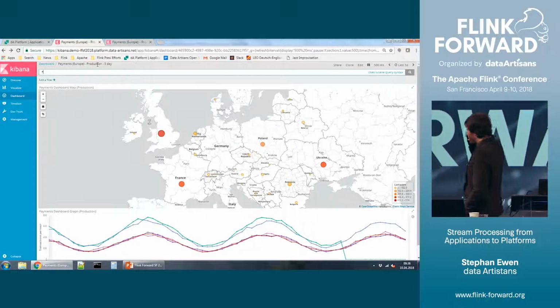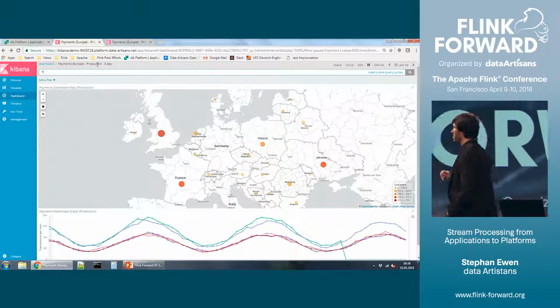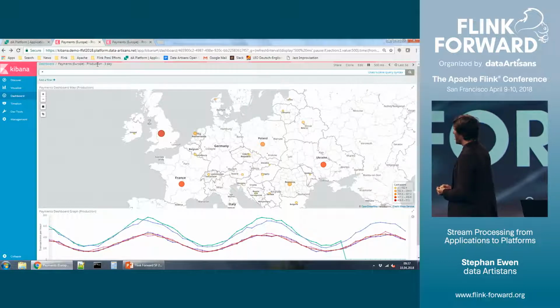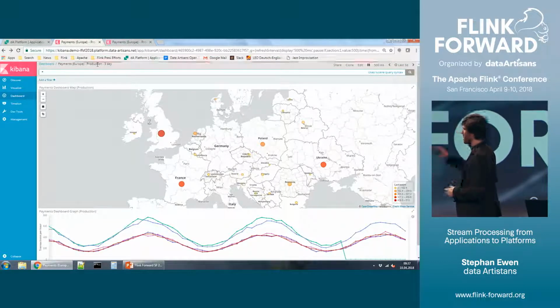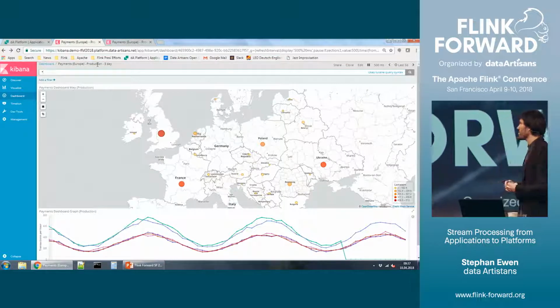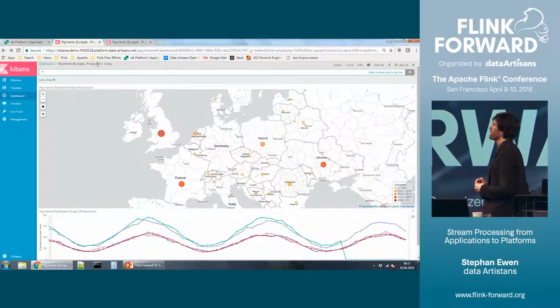The scenario here is we have some form of application that, in this case, orchestrates payments across Europe, and it's running here. This is not part of our platform, it's just a Kibana dashboard that visualizes some results.